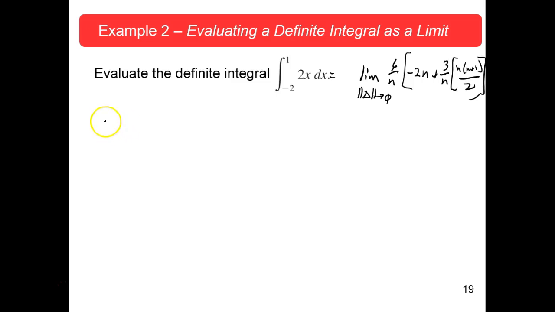So what does that give us? This gives us the limit as n, okay. I've been saying this, the book changed it. Your norm going to 0 is the same as n going to infinity. Because as the maximum partition is going to 0, that means your n has to be getting bigger and bigger and bigger. Because remember, the norm, the delta, is that good old 3 over n. As that's getting closer to 0, that means n is going to infinity. So they changed the limit here to n going to infinity. I've been saying it, they actually made the change.